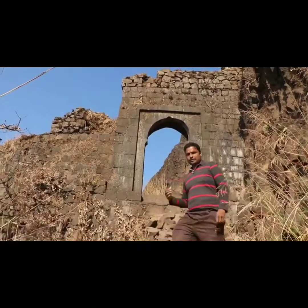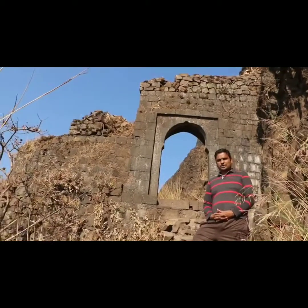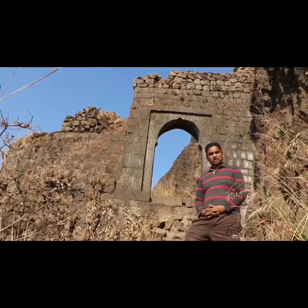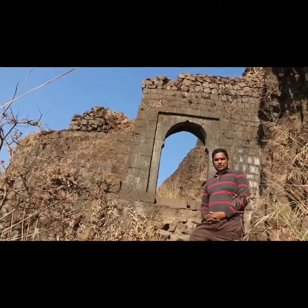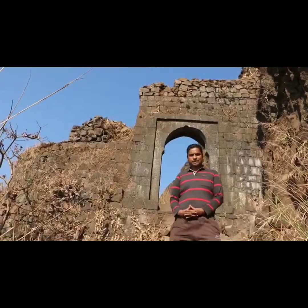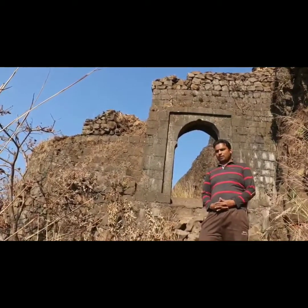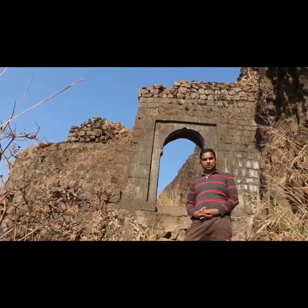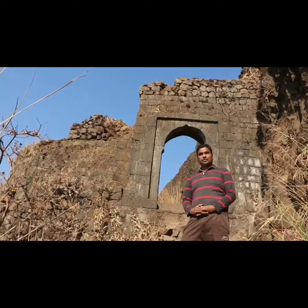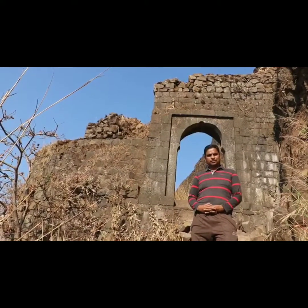After 30 minutes you will reach this level — the main entrance of the fort. The height of this fort is around 1000 meters, and to reach it you might take around 40 minutes total. It's not tough to climb, but it will test your respiratory system. It's best to start early in the morning when the sun is not beating down hard — that is the right time to visit this fort.